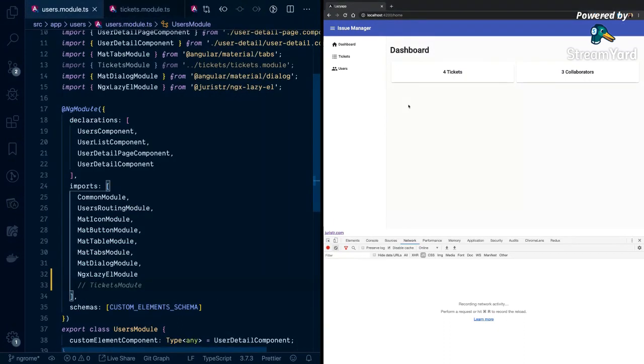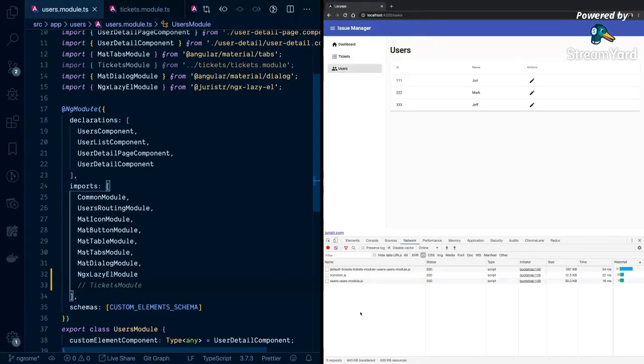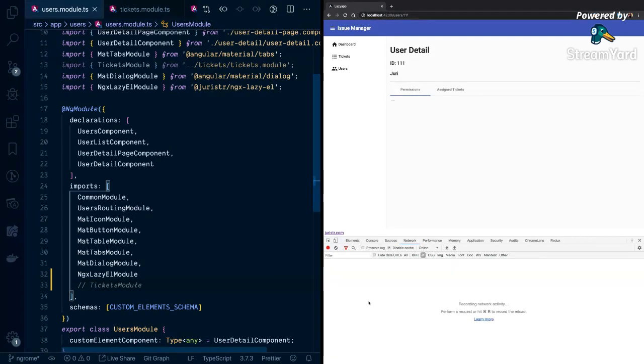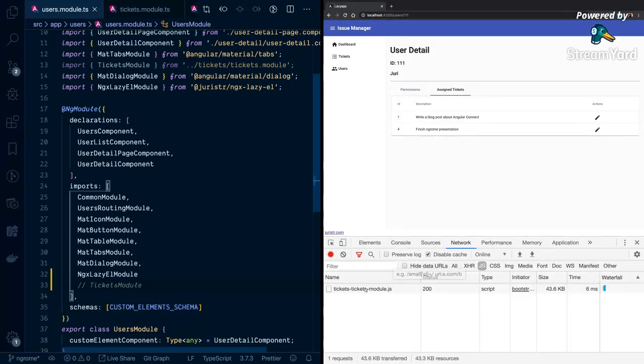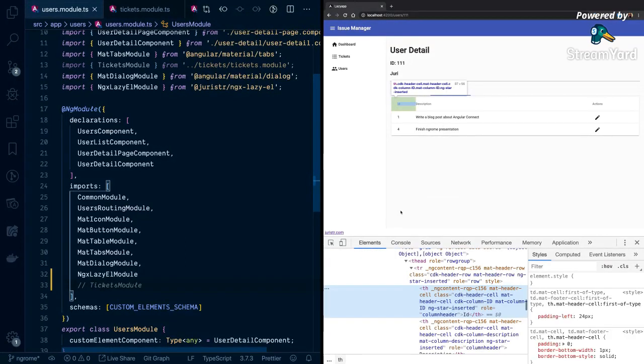And so now if you take a look here at the application beside, now if I go here to the users part, you see here below, this will be lazy loaded via the normal routing, right? This is the plain normal Angular routing. Let me go into the details here. And if I clean here again that part here on the network panel, if I click the assign tickets, you can see that now that lazy loaded part will get fetched over the wire. It will lazy load it behind the scenes and instantiate here my Angular element. And even if we go inside here, we should also see that this is an Angular element.